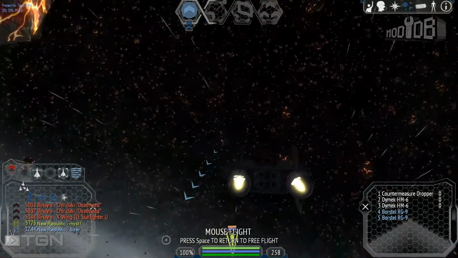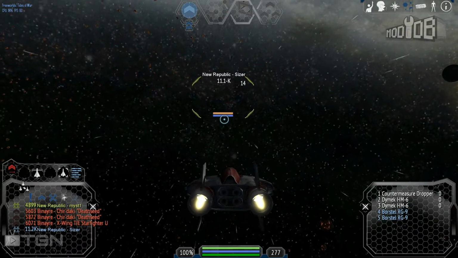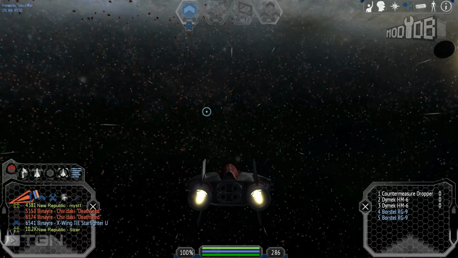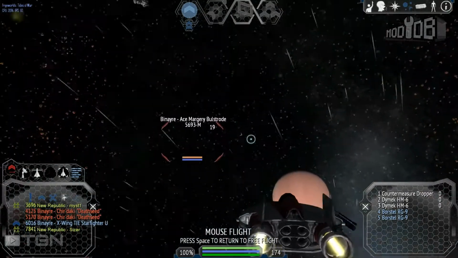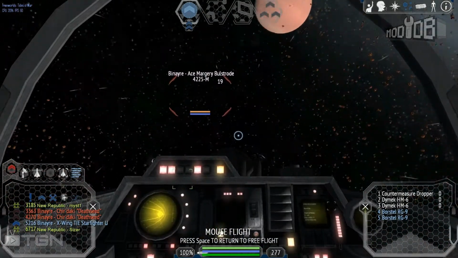Oh dear, here come more pirates. Uh-oh. Pirates. Come here, pirates. Oh no. X-Wing TIE Starfighter. That's what his name is. Ugly, that's what that is.